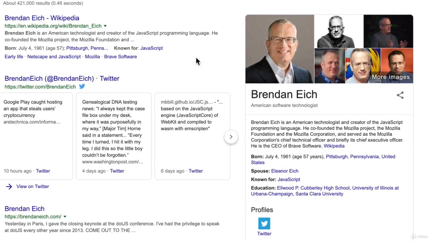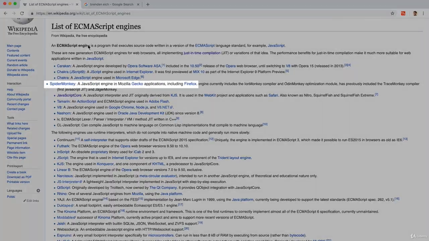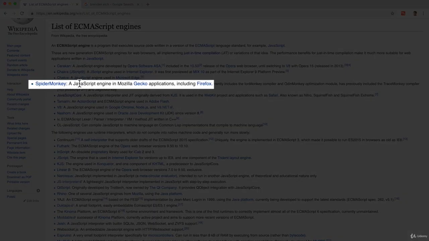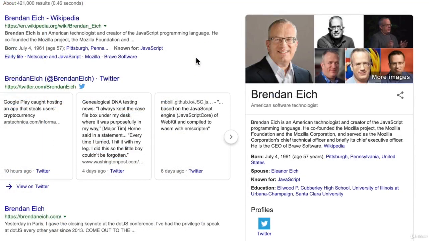While working at Netscape, which became the first commercially available browser, he created the early version of what became known as SpiderMonkey, which is what Firefox still uses right now as their JavaScript engine. And Brendan Eich was the very first person who created the language JavaScript to implement this engine so that you're able to run JavaScript on a browser that previously could only read HTML and CSS. Fun little fact for you. All right, let's get back to the videos.